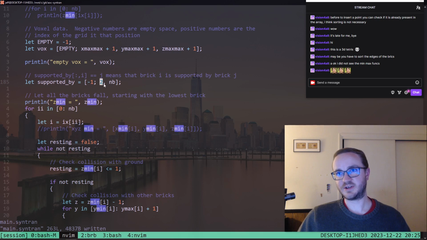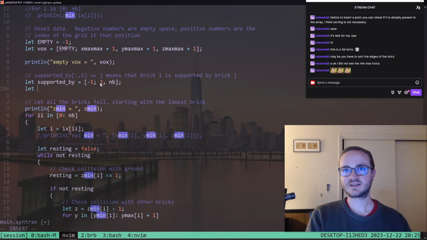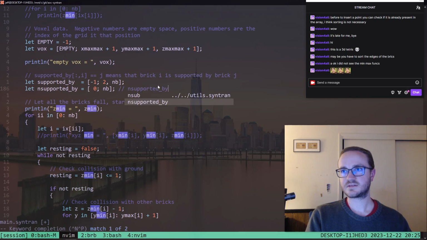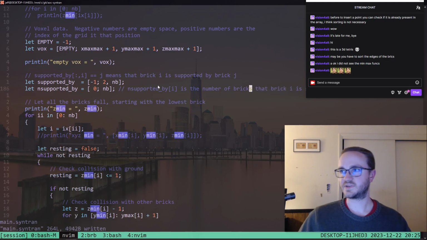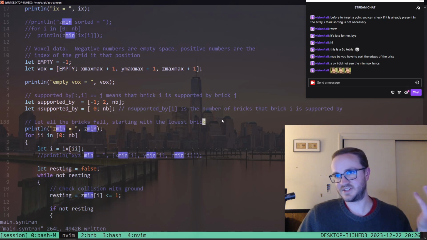And I also need to know whether to set index 0 or index 1. So I need to keep track of the number of bricks that it's being supported by. And that's going to initially be 0, and it's just size the number of bricks. I know that's hidden behind the chat, but the comment is there.